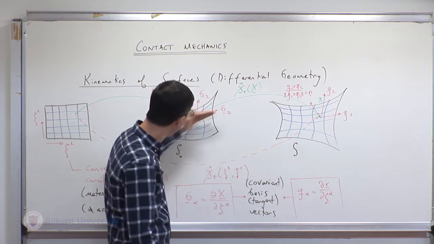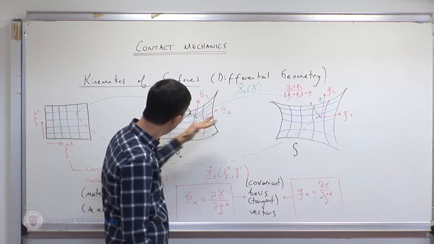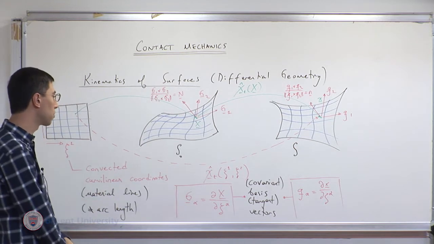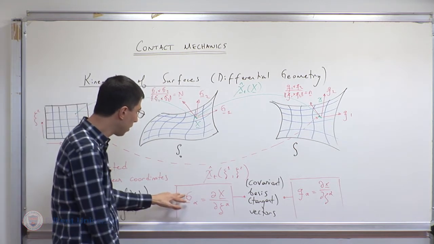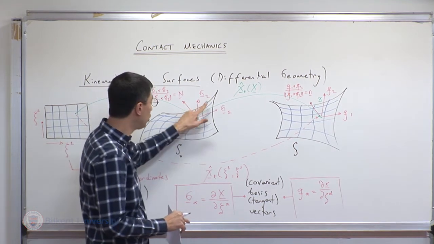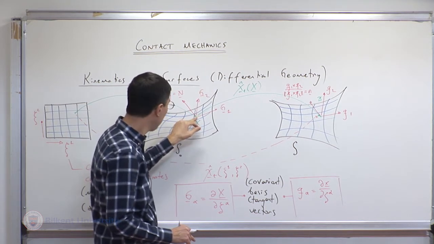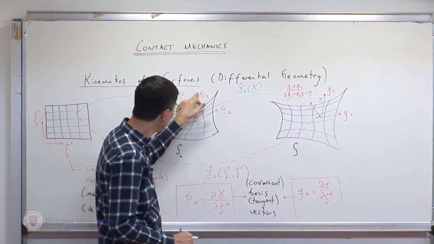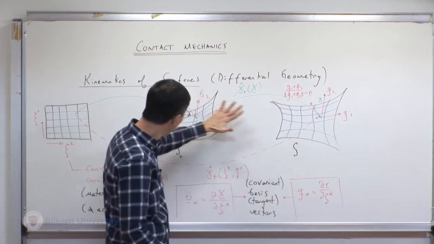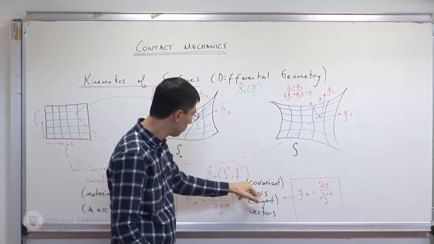because those are the ones that somehow have to do with the structure of the surface, and in particular, these vectors are tangential to the surface. Okay, and they will help us write any vector that is tangential to the surface at that, let's say, point. Right? So any vector that is tangential to the surface can be written in terms of these two vectors, and hence, in the tangent space of that surface at that point, these are basis vectors.